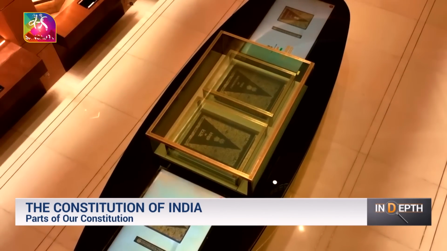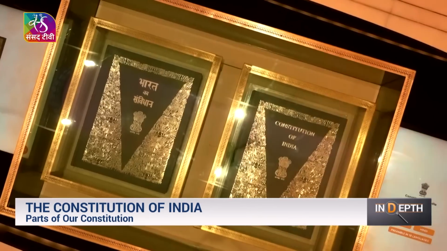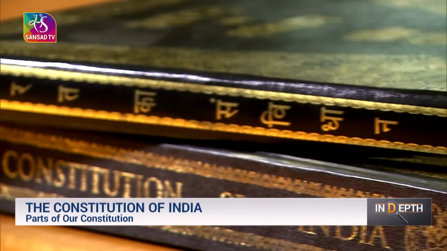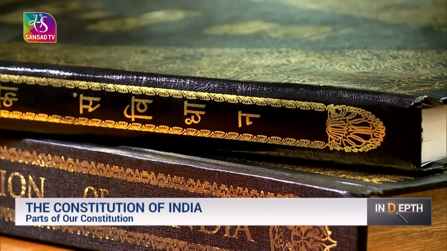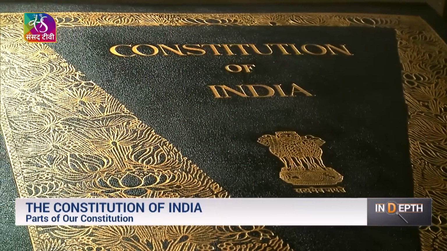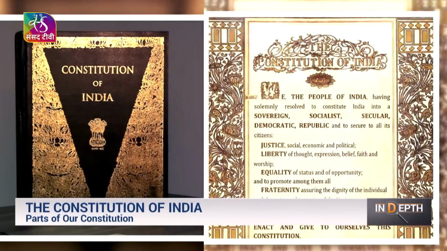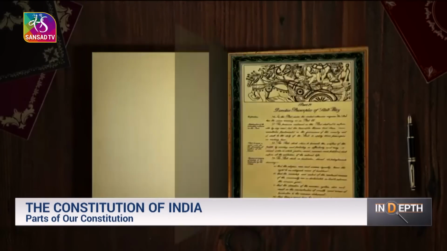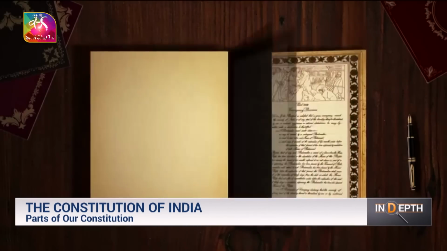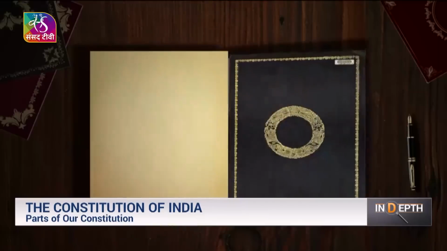The Indian Constitution is the supreme law of India, establishing the framework for political principles, procedures, and the structure of the government. It is one of the longest written constitutions in the world, comprising a preamble, 448 articles and 12 schedules, along with amendments that continuously adapt to the needs of the country.